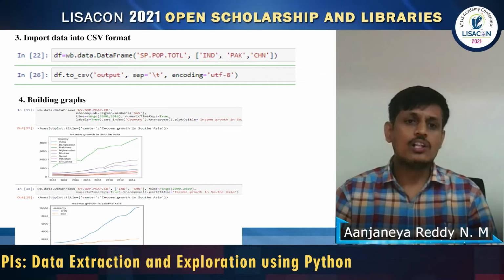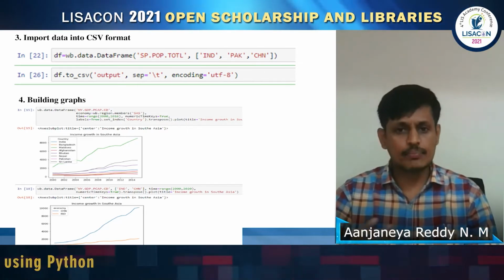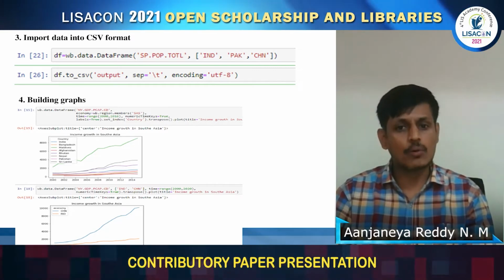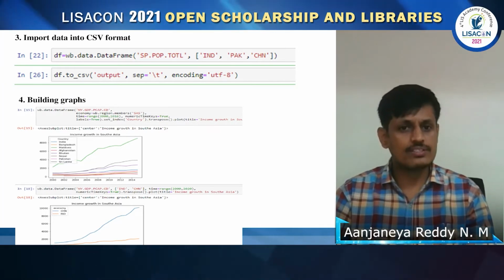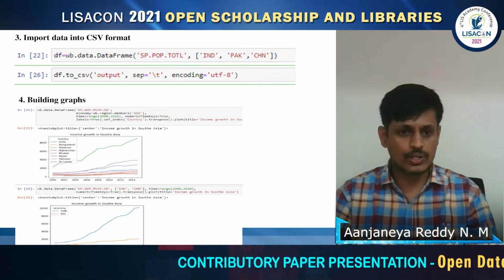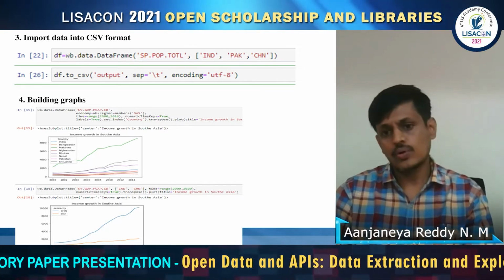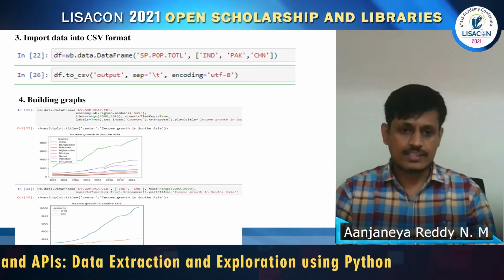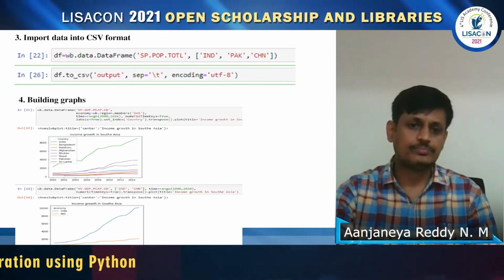In the same way, as I already mentioned, using the APIs and Python coding, we can download this data as per our requirement and in our format. Whether it is required in CSV, JSON, XML, Excel, or plain text format, it is possible to download. Not only that, it also allows us to extract the properties of websites as well as databases. We can also build beautiful graphs using these Python packages.